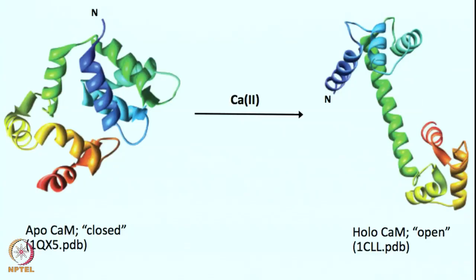This calmodulin, the calcium modulated protein, has a 149 amino acid monomer, and it is expressed in almost every eukaryotic cell, and up to 1% of total protein mass binds 4 calcium ions. That is quite a lot. So up to 1% of the protein mass is bound with calcium, and this calcium binding gives rise to dramatic conformational changes. These conformational changes allow the transmission of the calcium signal.